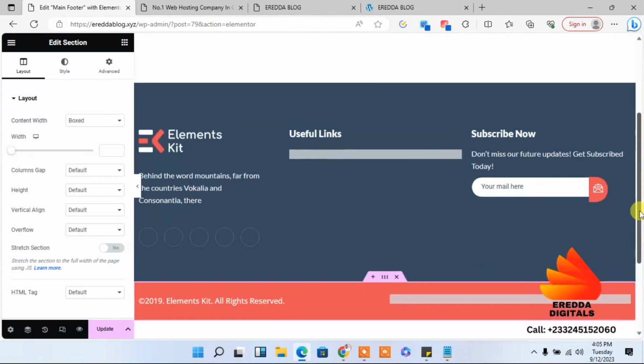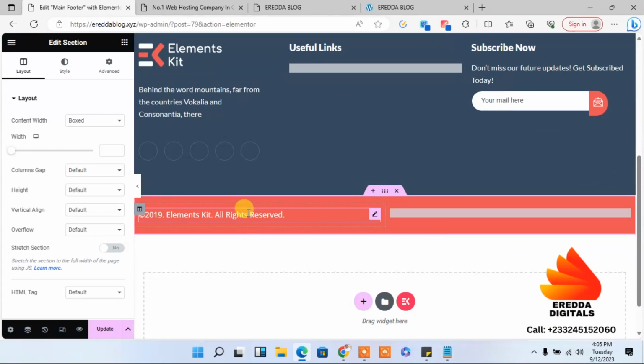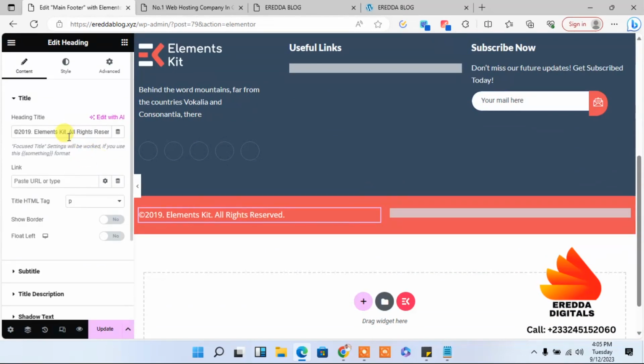So it has been added, but now we can change this copyright to the name of the blog. So we can delete this and make it Irida blog. Okay, good.